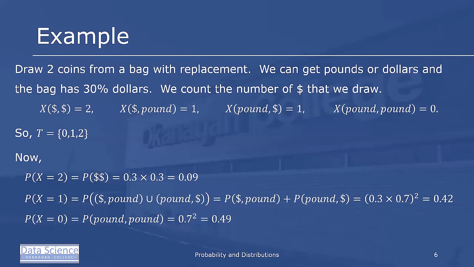We can see from the preceding sample space that we can get zero dollars, one dollar, or two dollars. So our target space is {0, 1, 2}. The random variable x, a function or lookup table, can be represented as a table with the following data.